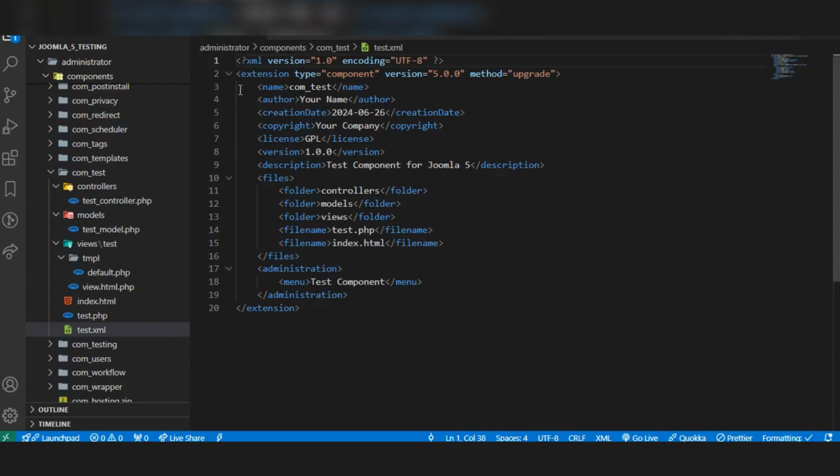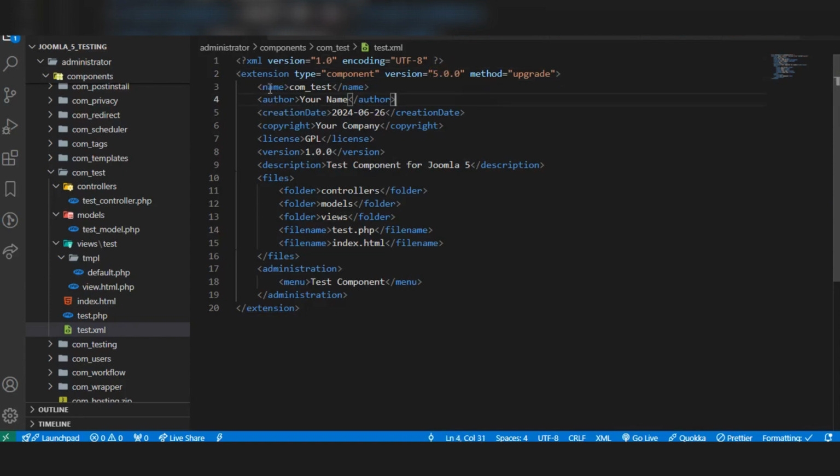And extension, we have to create an extension, and for this extension I give the version number 5.0 because I am using Joomla 5. If you are using Joomla 3 or 4 you have to change this here.